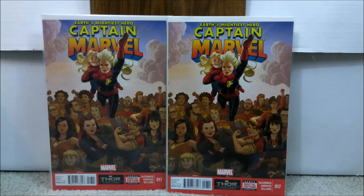So it is a little confusing. So the best thing to do is get all of them, so you don't have to worry. But even the second print of this one is a book to get. So I would highly recommend getting this book. Again, this is a book that if you bought years ago, you would have probably paid under $10 for. Now you're probably going to spend the $40 to $50 range.